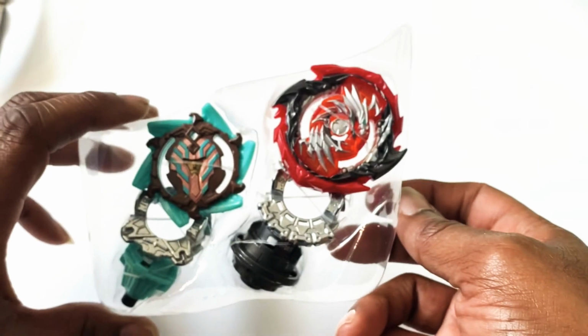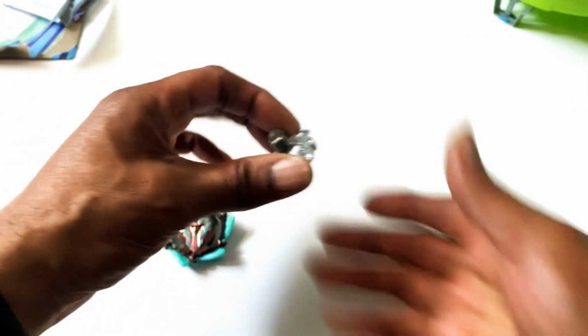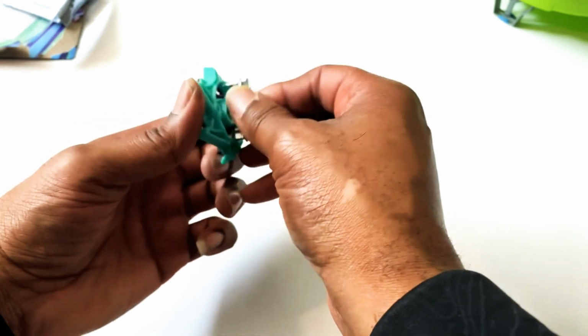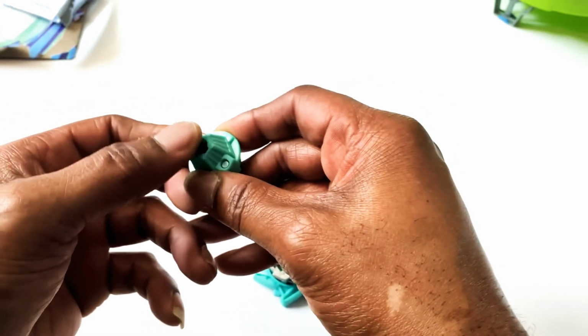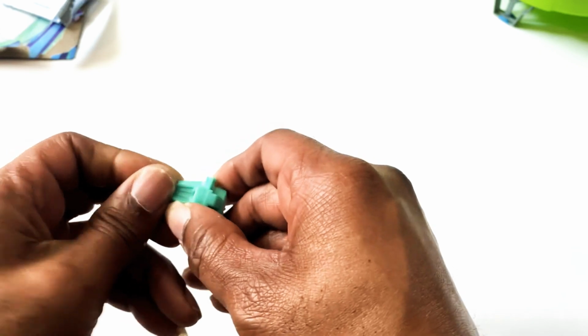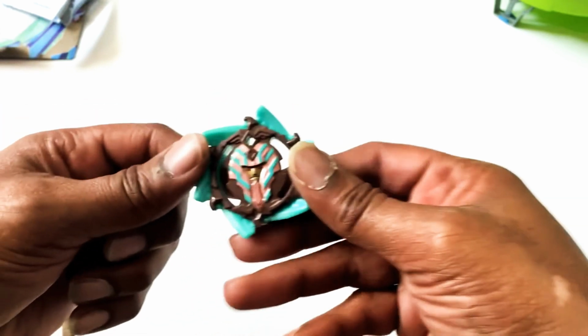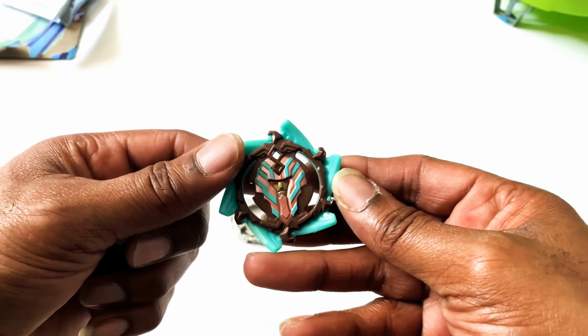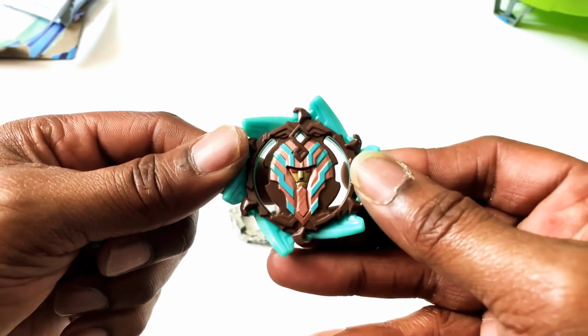Got them out the box. Now let's get them out the plastic. As you can see, I do have Sphinx out, and we have Blitz, and we have Keeper for the driver. Special drive, I believe. Nice slingshot with the gimmick, rubber. I can't wait to see what this bad boy does. I like the color, can't lie. The turquoise, the brown, and the pink. Really stands out.